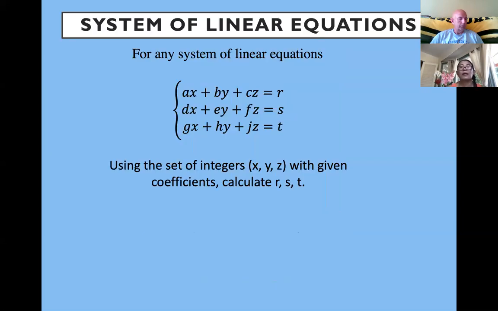For a system of linear equations, 2 by 2 is not bad, but with 3 by 3 it's sometimes hard to see the answer right away, and it's long work. For the students, I would like to give them some nice numbers to work with. So we can have a system of equations like this, where all the coefficients are integers and we want the answer to be integers. The way we do it, we start with integer x, y, z, and multiply with all the coefficients here, and it comes out with the answers r, s, t. That's how you set it up. With that, you will have your integer solution x, y, z. I usually set my numbers within 10, within the fingers, to make it easy for students to do.